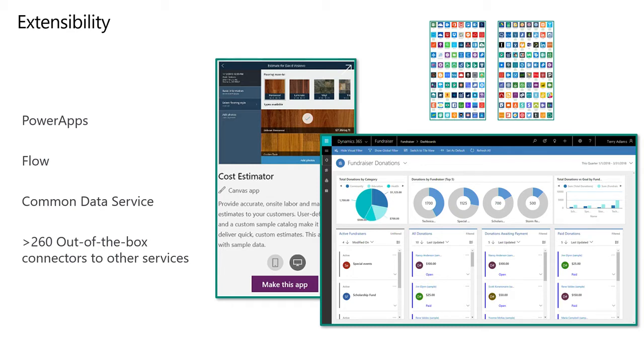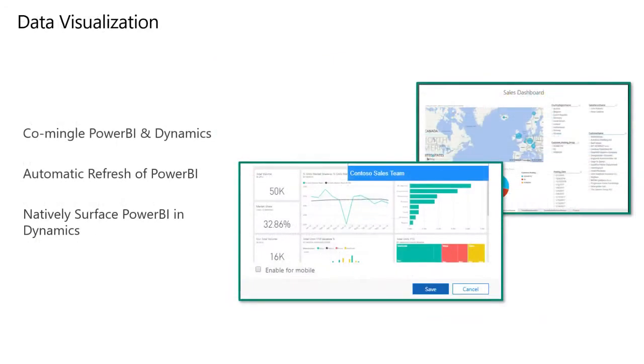Now, this is only available online. These three services have more than 260 connectors out of the box. So imagine the possibilities when you can tie any of your applications to any of your data that you have today. So these three low-code, no-code services work seamlessly to help you build exceptional, future-proof solutions for your business.